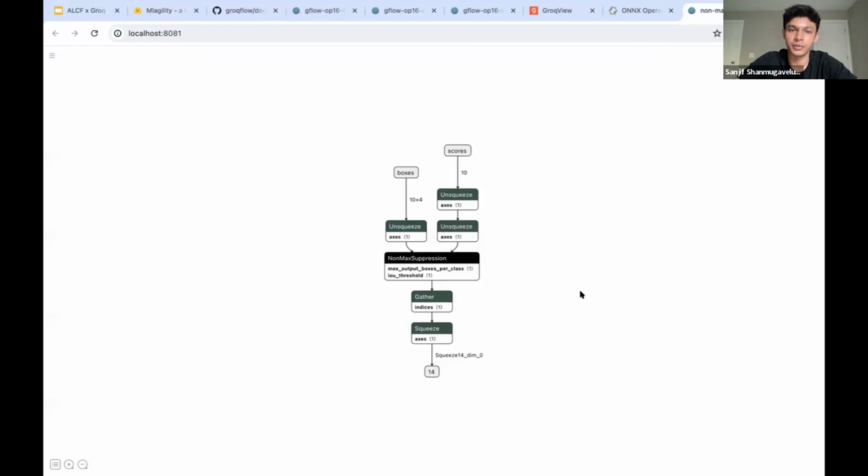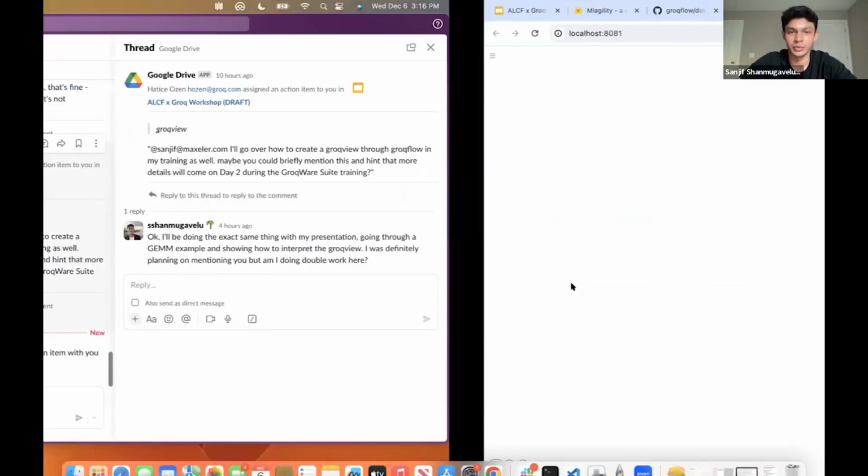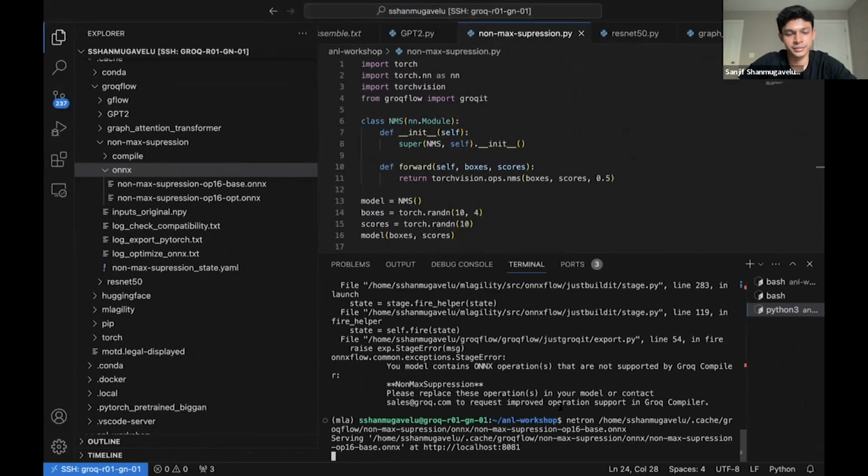Depending on how far you get with this, you'll be able to find a model which is identical to what you want originally. Or maybe you just have kind of a no-op, which allows you to compile. It won't give you the exact results, but it also gives you an understanding of what performance you may get. So this is something we do internally at Groq, where sometimes if something isn't supported, we just try and ignore this operation and still try and gauge how well we perform. That's something you may be interested in doing. The option's on the table, but I would definitely recommend just coming to us and saying, this is something we could be interested in. Can you work with us on getting that supported?